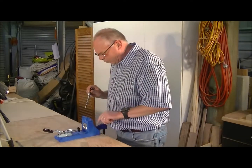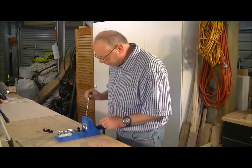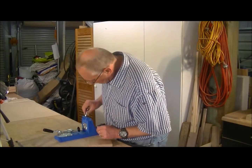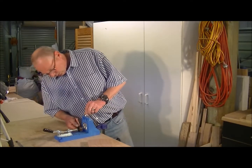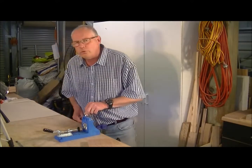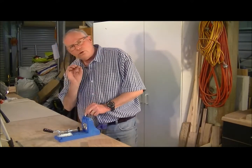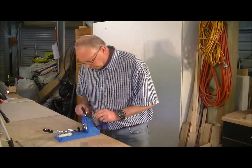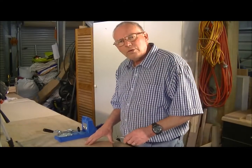And we have 3 positions here where we can put this in. They're like measured positions. Now if you notice now, the stop goes all the way down through there, and this pilot drill stops quite short of this plastic body here. It doesn't actually go all the way through. So we'll do a quick demonstration now.